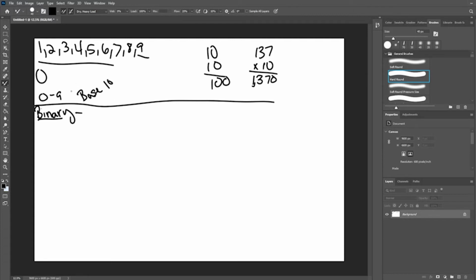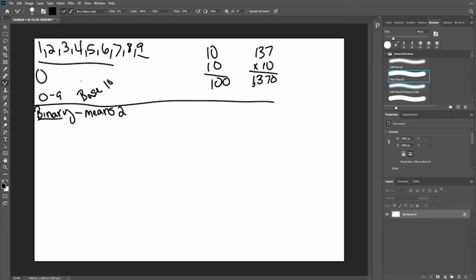Binary, hence, the word bi there should give it away, means 2. And so, if this is base 10 and it has values ranging from 0 to 9 before having to roll over into another digit, then binary, meaning 2, has 2 potential values.